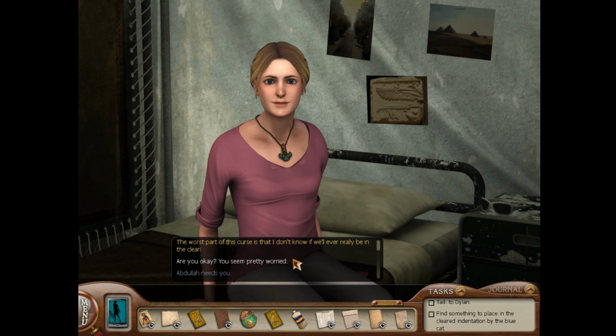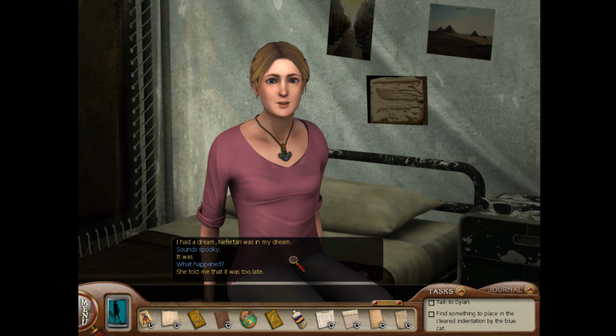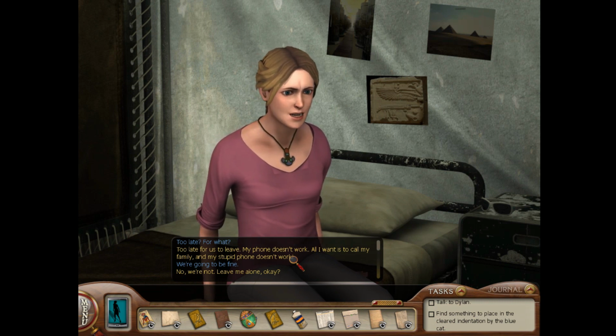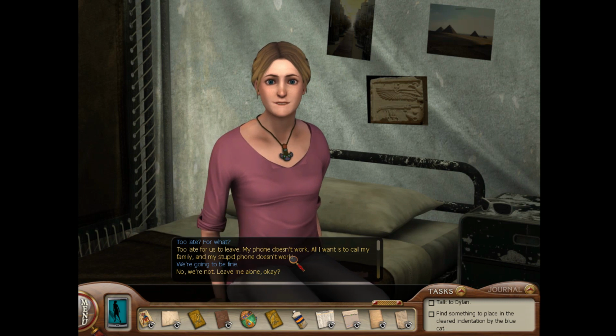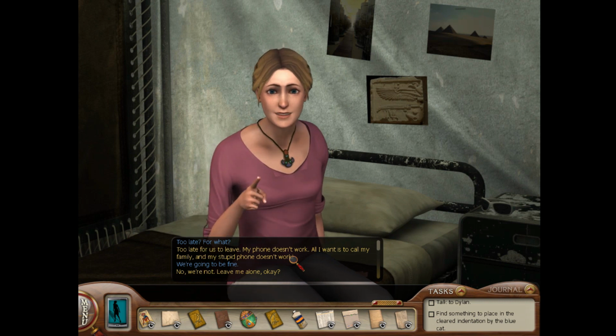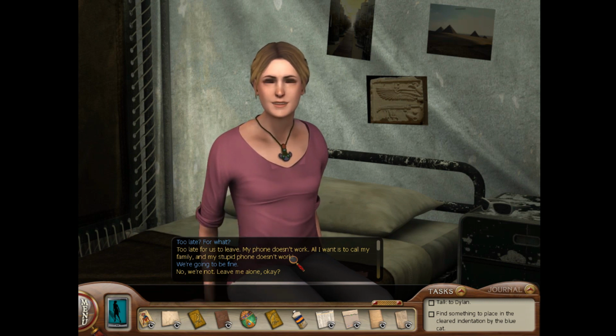Are you okay? You seem pretty worried. I had a dream. Nefertari was in my dream. Sounds spooky. It was. What happened? She told me that it was too late. Too late? For what? Too late for us to leave. My phone doesn't work. All I want is to call my family, and my stupid phone doesn't work. Oh, we're going to be fine. No, we're not. Leave me alone, okay?